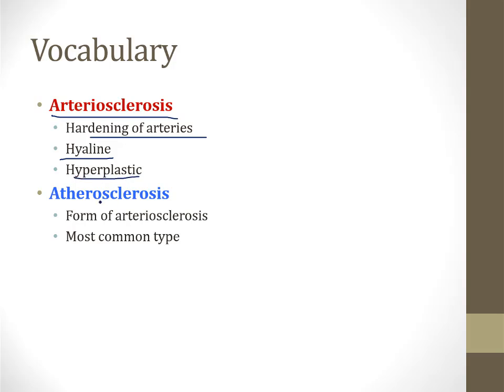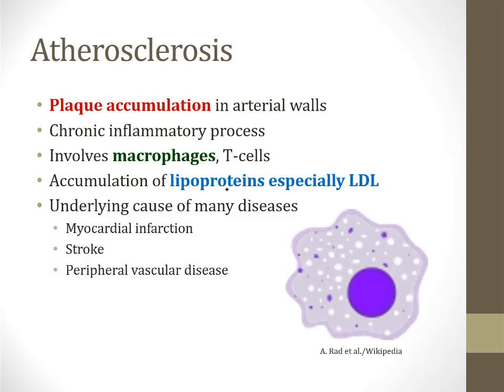In this video, we're going to focus, however, on atherosclerosis, which is a form of arteriosclerosis, one of the causes of hardening of the arteries. And this is the most common type. This is why most people develop hardening of the arteries as they age. Atherosclerosis means the growth of atheroma, and atheromas are plaques which accumulate on the arterial walls. So if this were a cross-section of an artery, in atherosclerosis, plaque begins to build up and narrow the lumen of that blood vessel, and that's what can lead to disease.